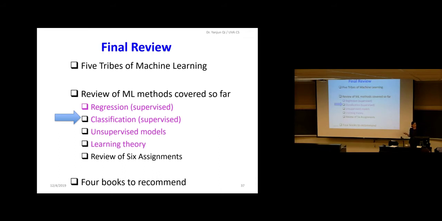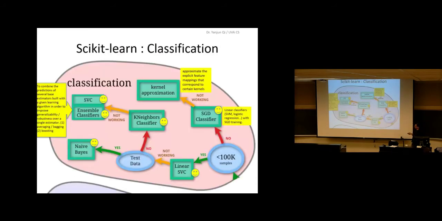Okay, now we move to classification. So this is the scikit-learn cheat sheet about classification. Here there's text data. Very classic. If it's text data, you normally just start from the naive Bayes method because it's a very strong, good baseline. And if it's not text data, you can go with the nearest neighbor approach. If the nearest neighbor approach doesn't work, you can go to support vector classifier. If that also doesn't work, you go with the good trick, ensemble classifier.